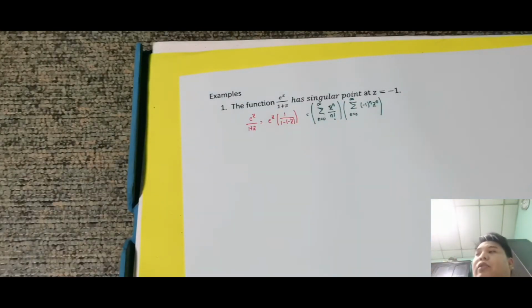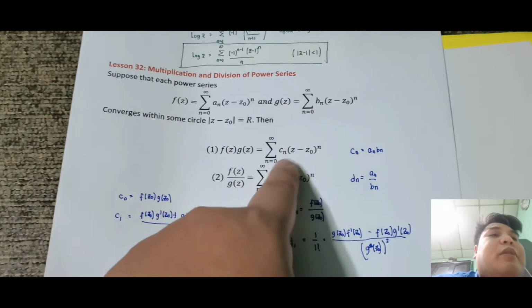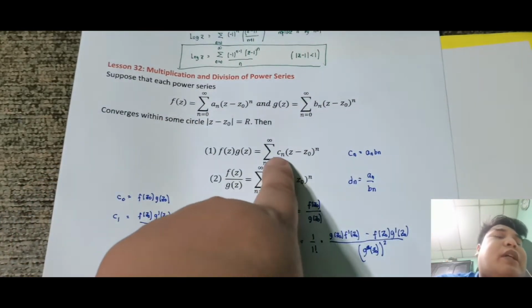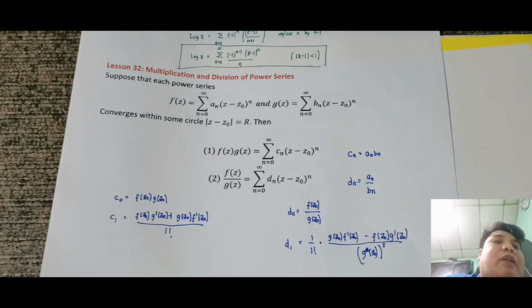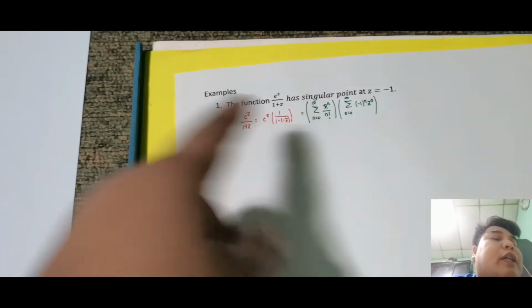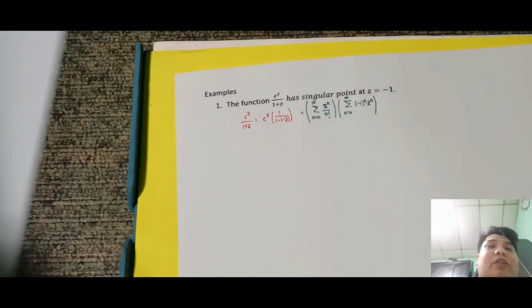Ang pinaka-suggestion ko dito, instead na gamitin natin yung formula na ganito, kasi kung i-multiply natin literal by compact form, magiging z minus z raised to n. Kasi ngayon, yung a sub n times b sub n, iba yung kakalabasan, c sub n. Hindi lang basta i-multiply mo yung a sub n times b sub n. Mayroong mga kino-consider na factor dyan, kasi nag-undergo ng derivative yan. Kung napansin nyo sa formula dati ng ating power series, or ng Taylor series rather.